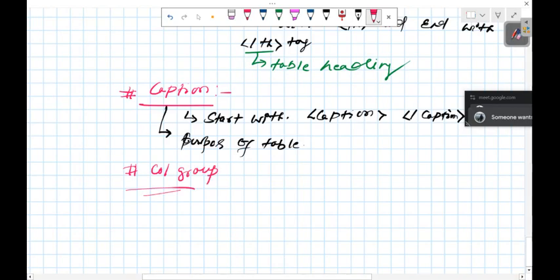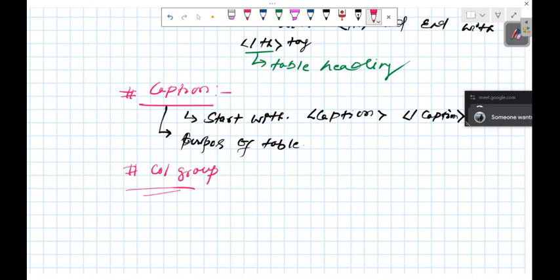What is this? Say something about the colgroup. It specifies a group of one or more columns within the table, right?